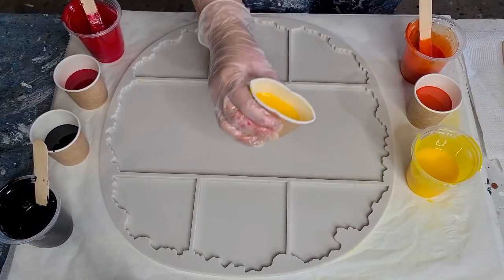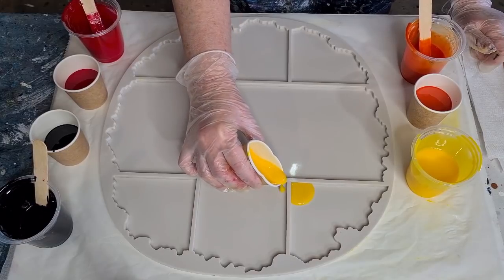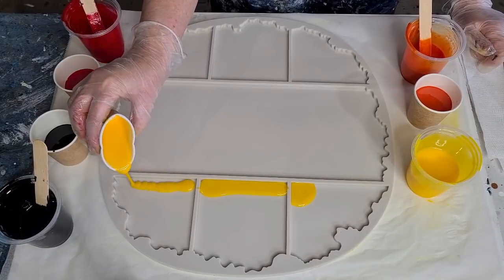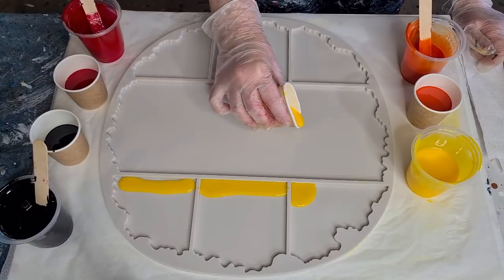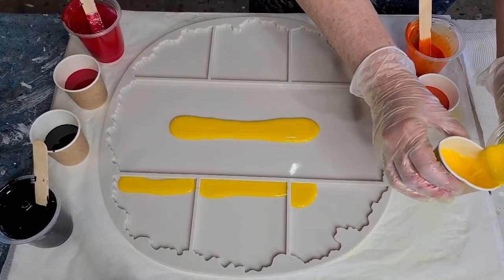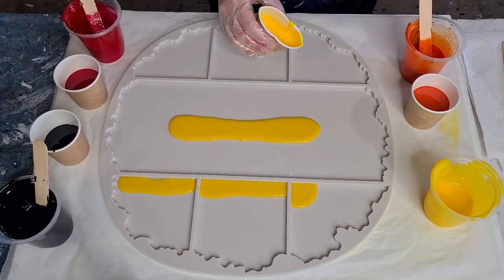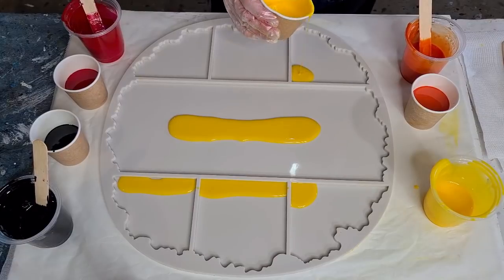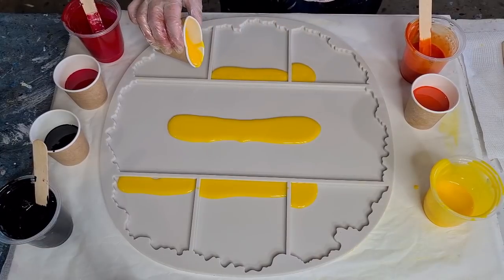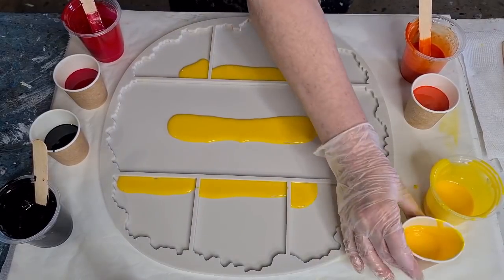Now, hopefully this will work. Do some yellow. Some yellow. Can always come back and add some more. And you're going to be in the middle there, like so. Put some more in. Don't want to overfill the cups because I find it all kind of runs down the side there like that if you've overfilled it. Okay, so I'm not going to put all my color in just yet. I'm going to just wait, and I can always add more.